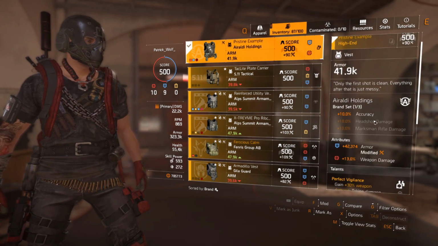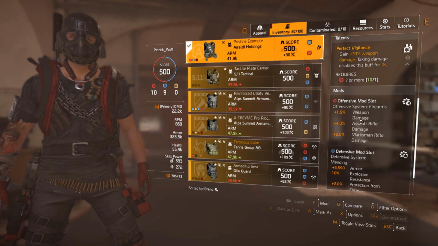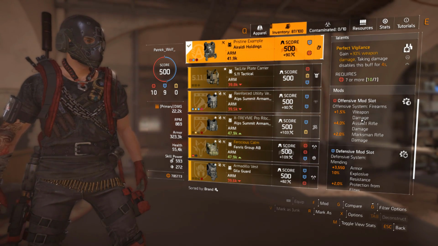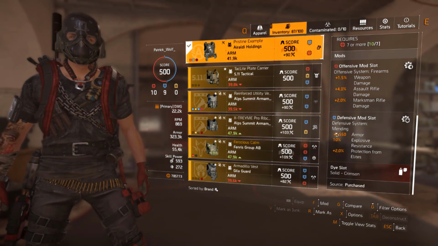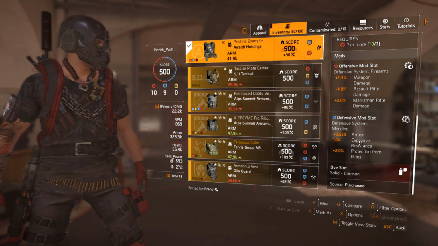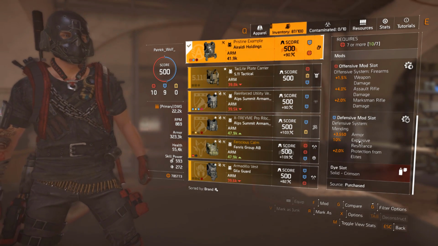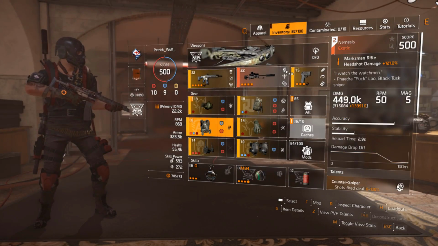It's very, very strong. Obviously, I've got 42k armor, 13% weapon damage. Hello, beautiful. I'm sure you guys can find something along those lines. 4% assault rifle damage, 1.5 weapon damage, all across the board. Then we have this right here. On all of your defense mod slots, put explosive resistance, protection from elites and armor. Very important. That's how we're getting so much damage mitigation from this build, which I'm going to show you guys when we get into the stats.